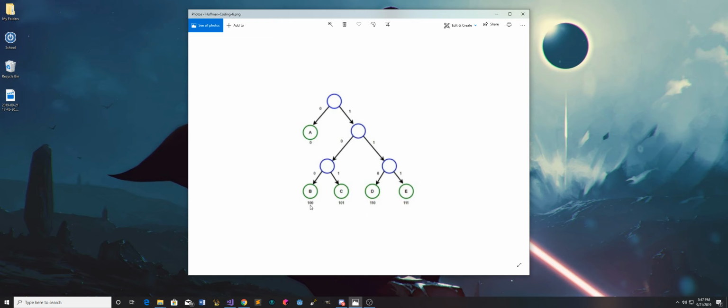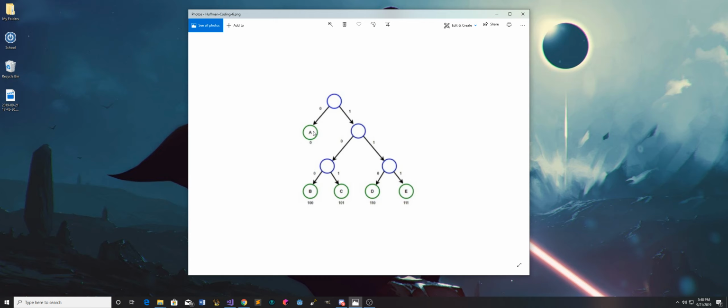So the length of the code is here, here, here, here, and here. The frequency would be inside of the data itself. How frequently does A come in here?